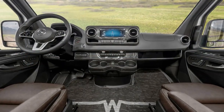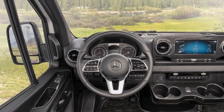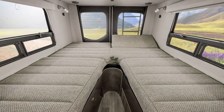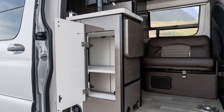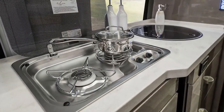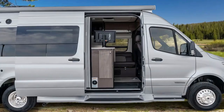This Class B RV does cost a little bit more than some of the others on this list. However, that's because this RV is built on the iconic Mercedes-Benz chassis, complete with a fuel-efficient diesel engine. Many RV manufacturers have a high initial purchase price for diesel engines, but this type of fuel often saves you more in the long run. The fine interior design and ample storage help justify the price, along with a wet bath with accordion-style doors and a kitchen featuring an induction cooktop with a fairly large refrigerator.